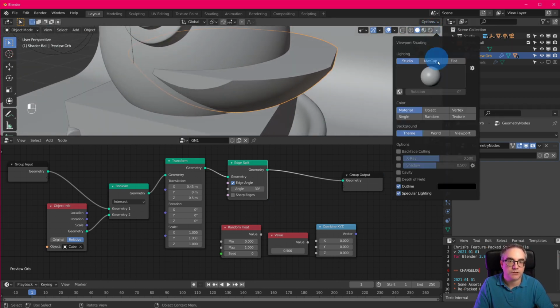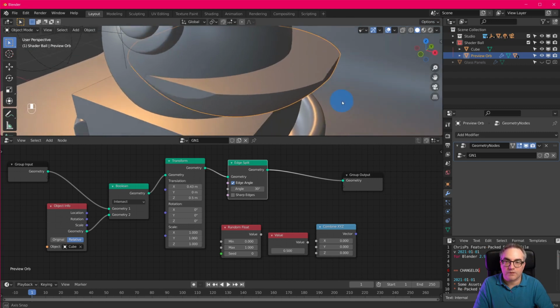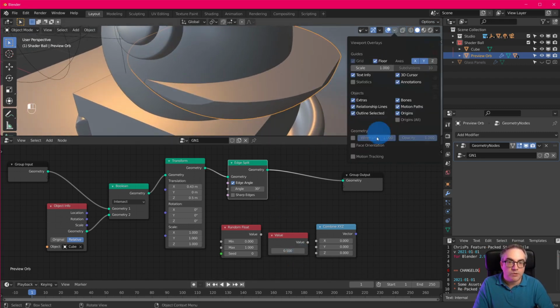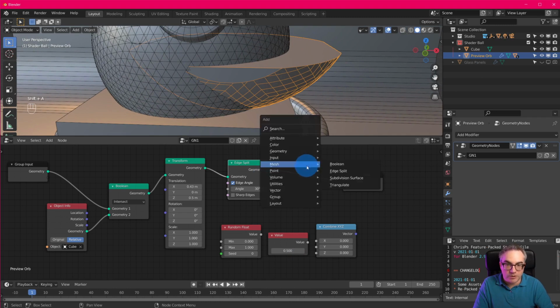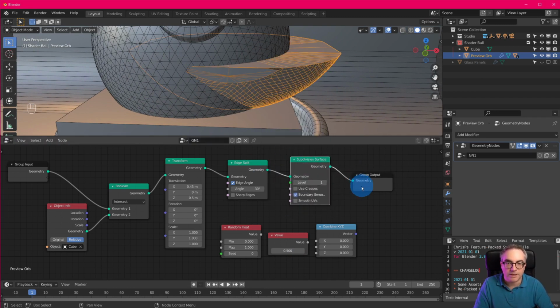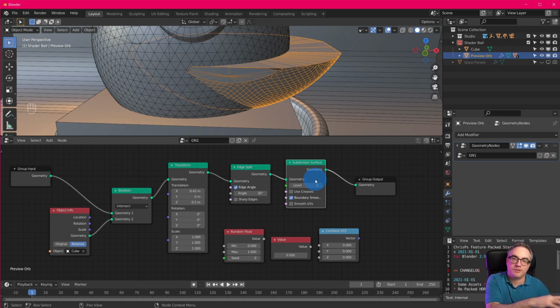Very nice. Maybe I should switch this to matcap so we can see a little better what's happening. All right, and maybe also wireframe. Maybe that helps. Cool. So that's what the edge split does. Mesh subdivision surface, well, we all know what that does, right? It subdivides, we can set the level, use the creases or smooth UVs. The nodes in here, at least for now, don't give you all the extra details and options and possibilities that the modifiers give you, but they're here. So you can modify your mesh and then add a subdivision surface and stuff like that, all in a node tree. You don't need the modifiers basically.